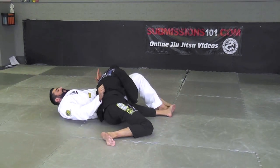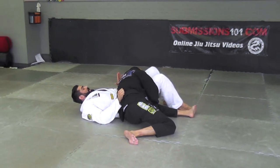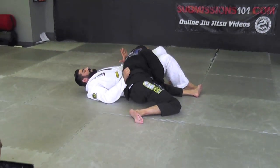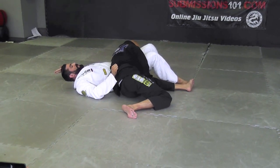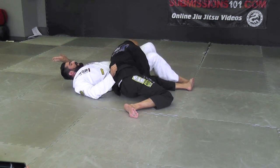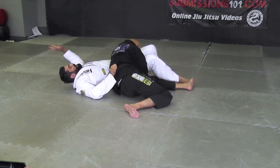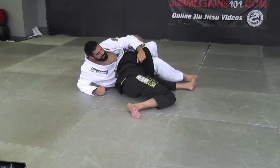So here he's way low, he's clamped, I can't do the first one — but I see that I have the ability to sit up. In order to sit up I'm going to have to generate some momentum. I'm going to have to shift a little bit if I can. I'm going to have to reach with this arm and pull this arm underneath me to get here.